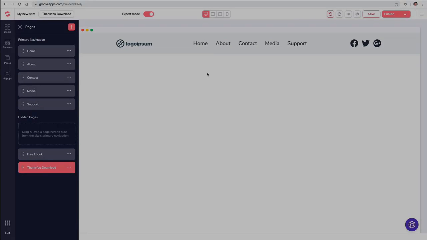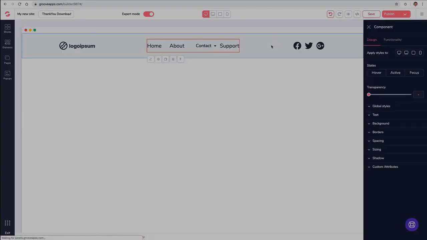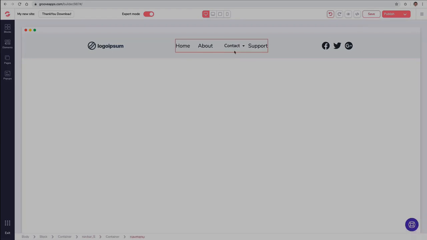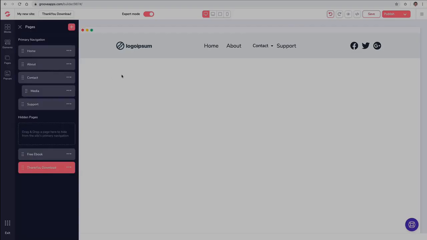Now, the other thing is I don't want the media on my navigation. I wanted that to be a sub navigation under contact. So how would we do that? Well, we simply just indent this in like that. And now I have the media as a drop down under contacts. All right, we'd have to see that functionality on a page preview. Okay, but that's pretty much how that works to just build a menu.